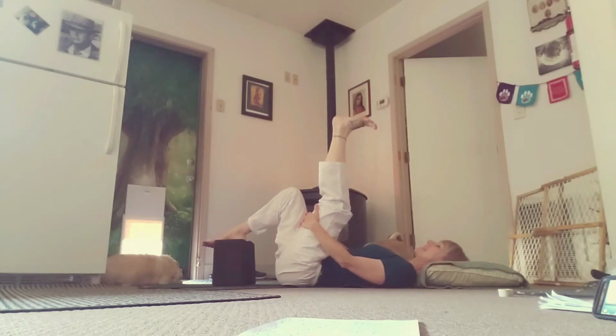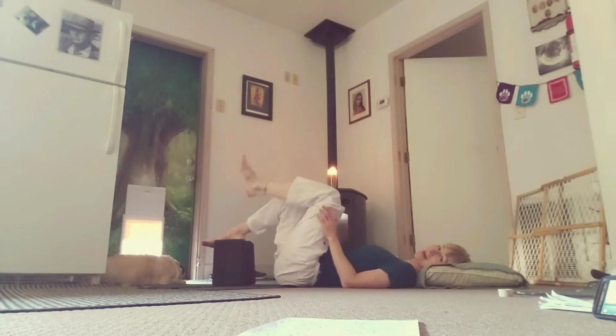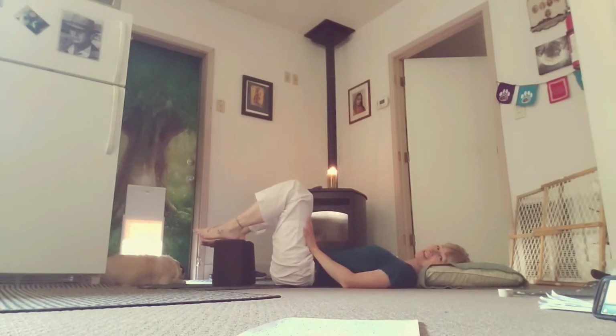Now stay here with the leg extended and the foot slightly flexed. A little softness in the knee, and breathe normally. Set that foot back down onto the block and we'll do the other side.